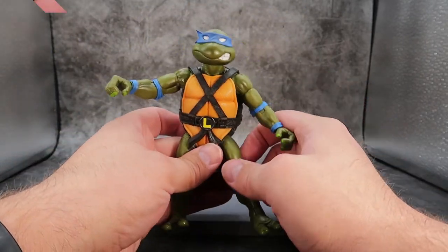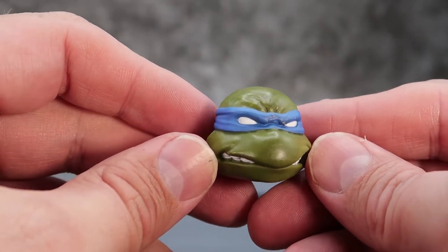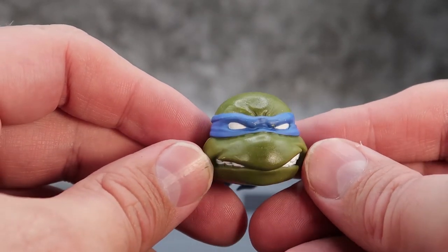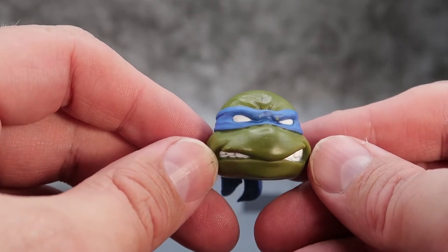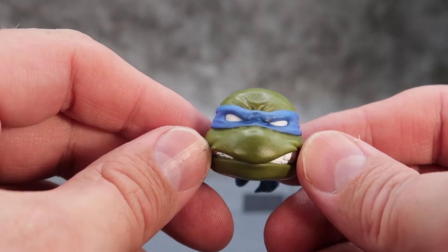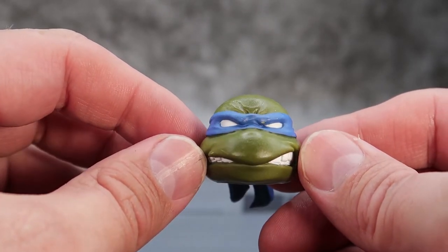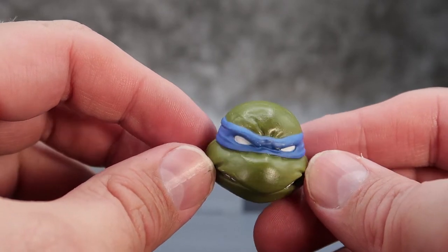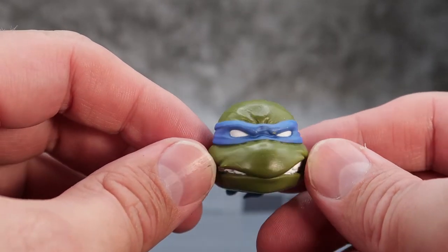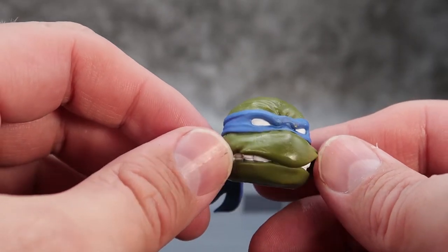All right, moving on. And the first accessory I want to take a look at for Leonardo is this awesome alternate head. And this is a cool accessory. And I love these alternate heads that come with all the turtles because they're not cartoony. They remind me of the comic book. But in the comic book, they all had red bandanas. But still, this is a very more mature, angry face.